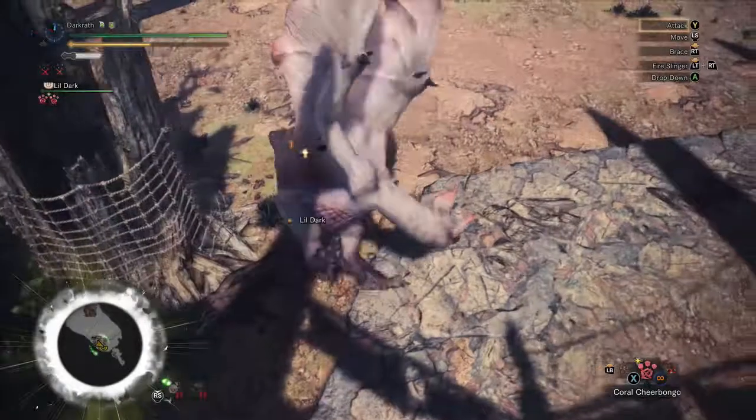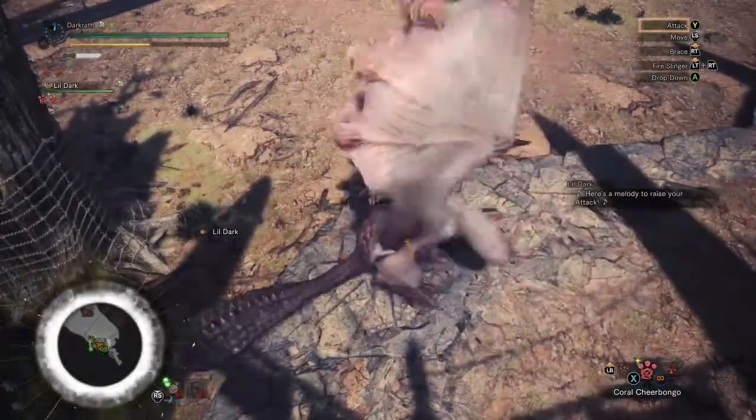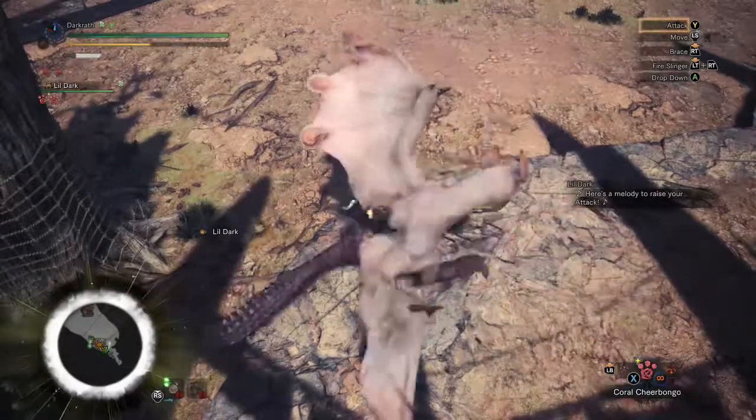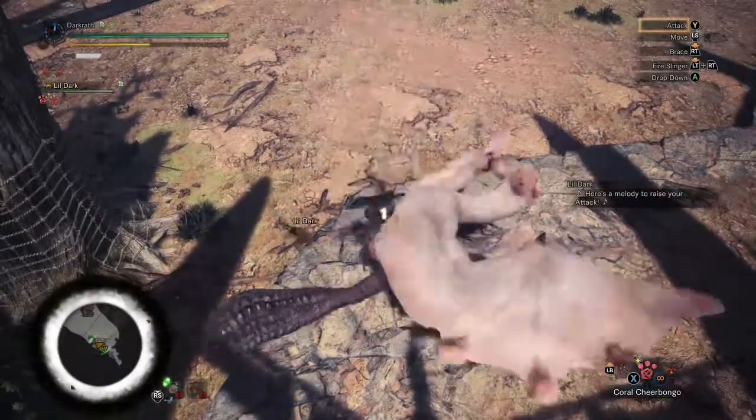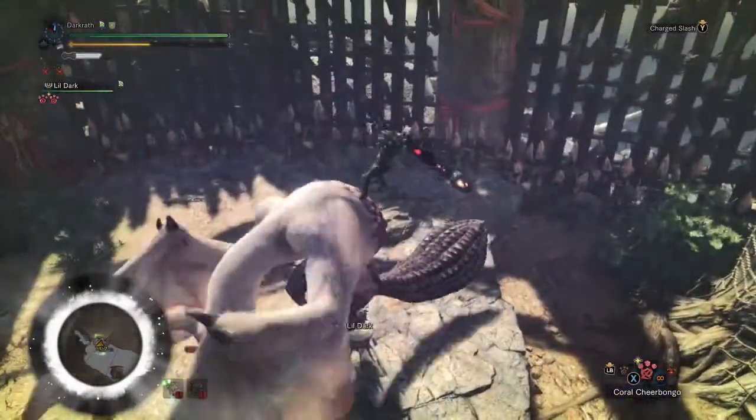So this is the quest. Basically, it's just kill them. Don't have to do anything else. So yeah, hack away basically. The only reason I'm doing it with the weapon is I kind of want to showcase how powerful it actually is.